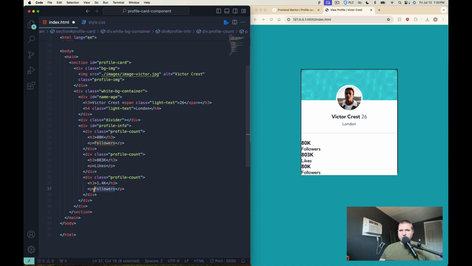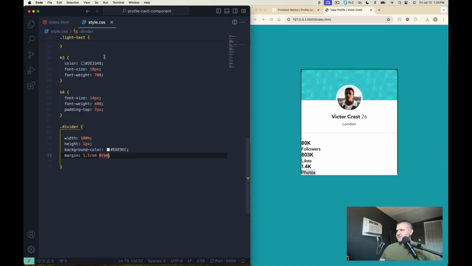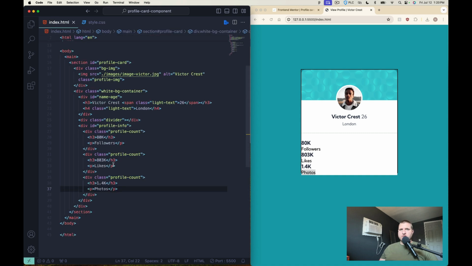And then let's put photos down here. There you go. All right, so that's all the info we need. So now we just need to use Flexbox and style up these subheadings down here. So let's go to our style.css. And let's grab this little profile info ID.